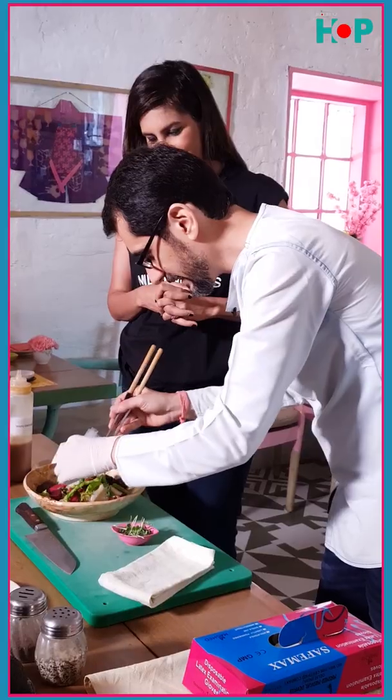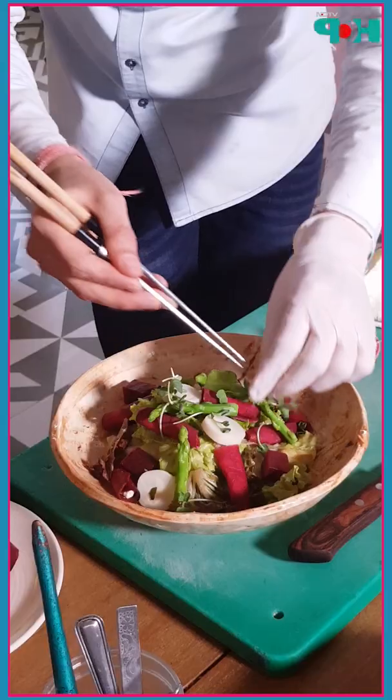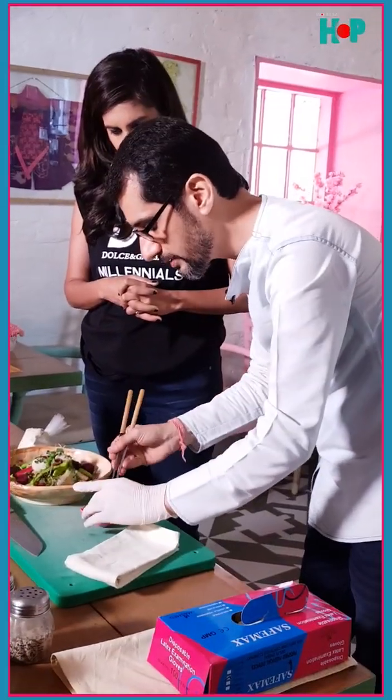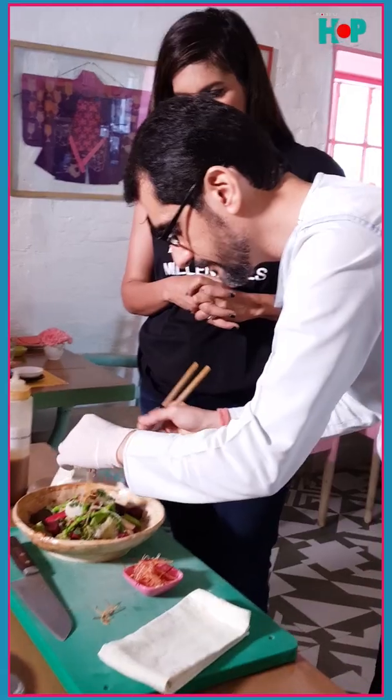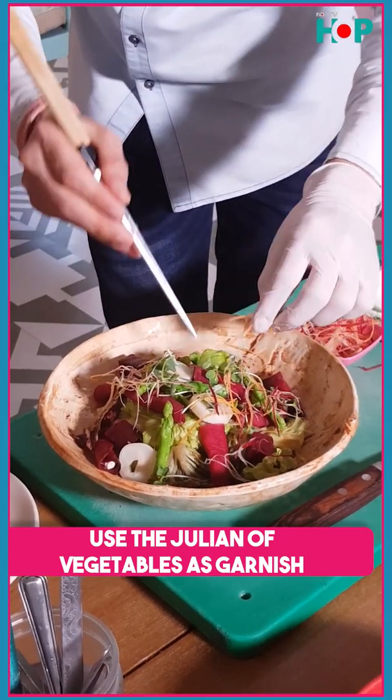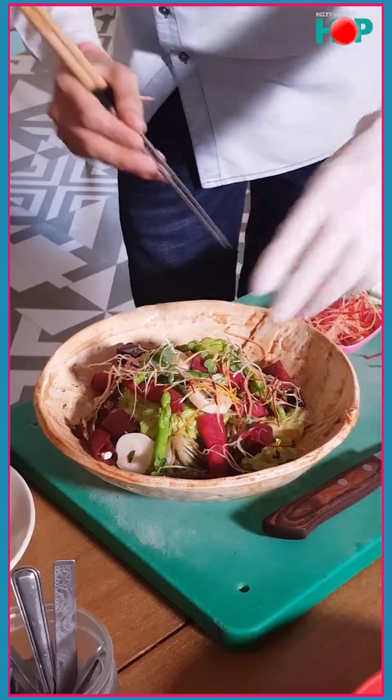So, and some bit of crust here. And these are again the juliennes of vegetables that we have already done. And which are the vegetables? You can see the carrot, the radish, the beetroot. So just to kind of layer it well.